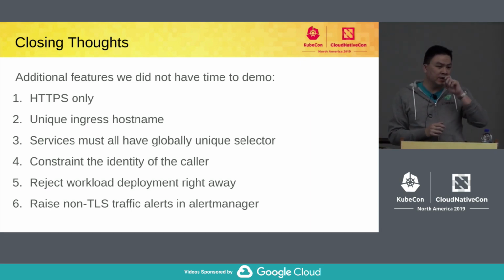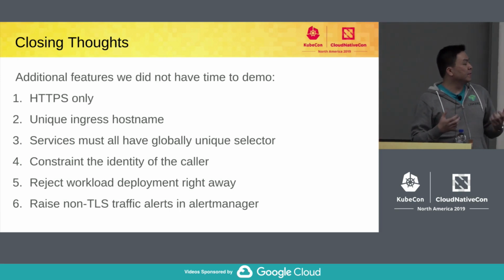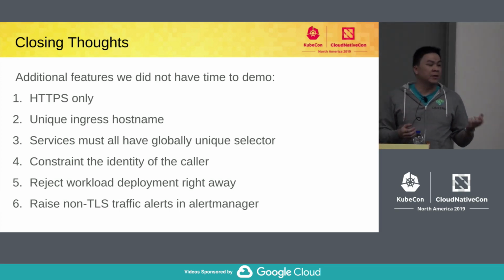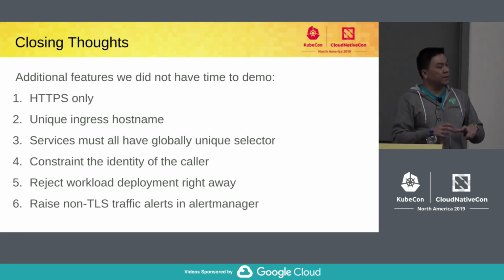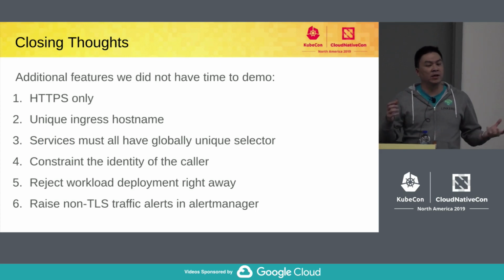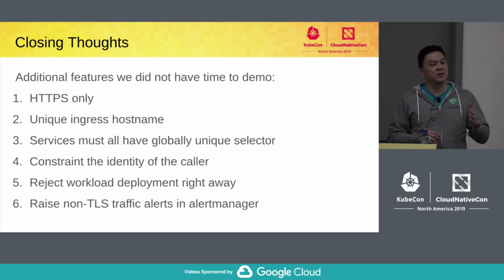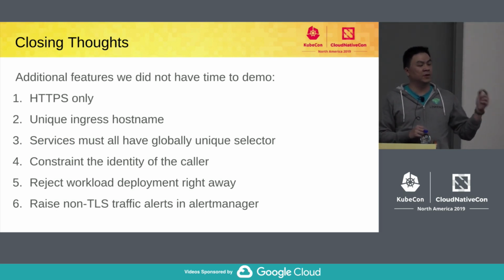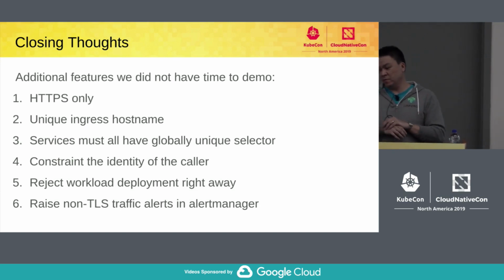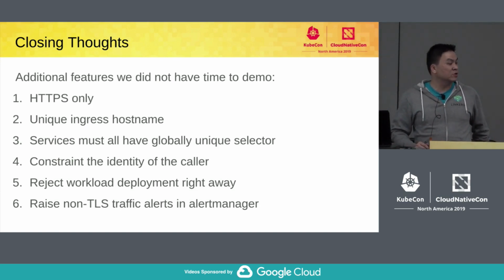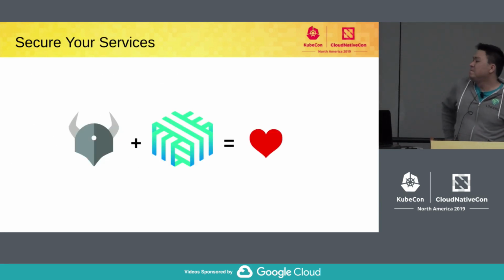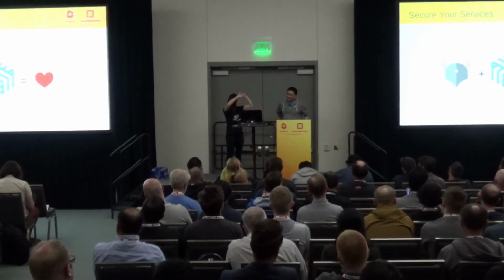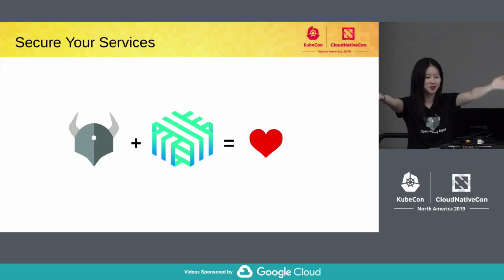And finally, Linkerd stores really rich information about the traffic and the metrics in Prometheus, and that includes whether the traffic is TLS or not. So if it is stored in Prometheus, guess what? I can hook it up to Alert Manager and use that to notify me based on the metrics in Prometheus that, hey, we just detected some non-TLS traffic coming in from this particular source. So yeah, very cool and hands-on stuff that we can all try, but just don't have time for today. So two different projects together, united, here to secure your services.